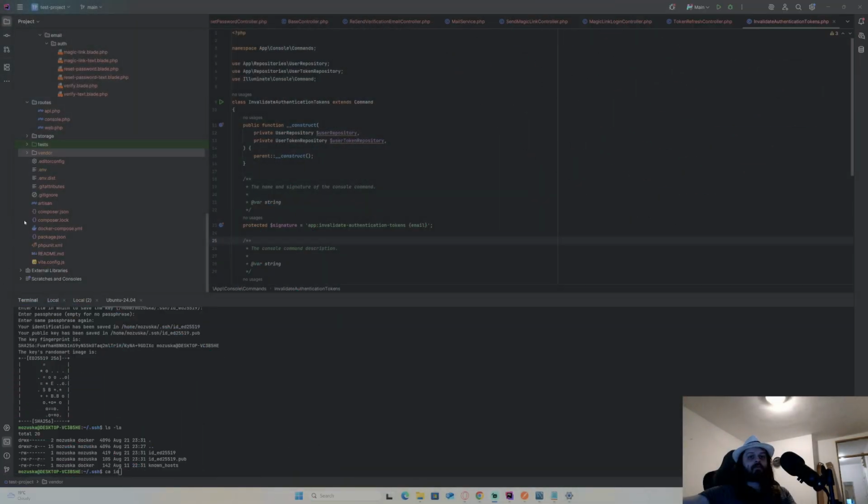Actually, it should be fine. It's just a public one, so it's not a problem. Okay, I can actually show you my public key. It will be in my repository anyways. I cannot show you my private key though.